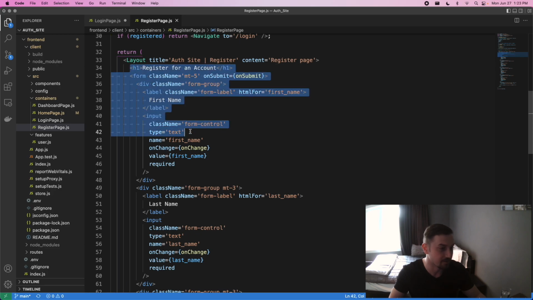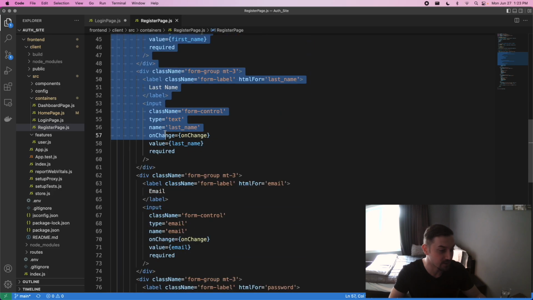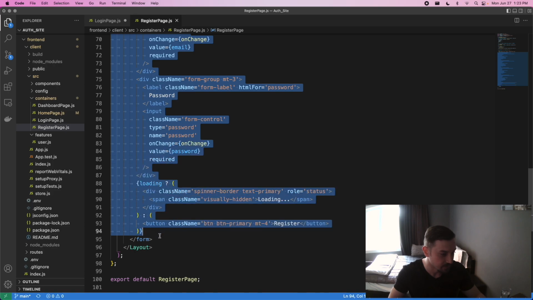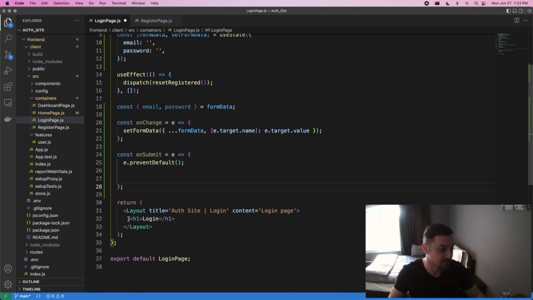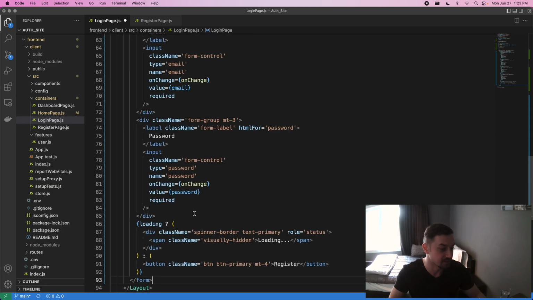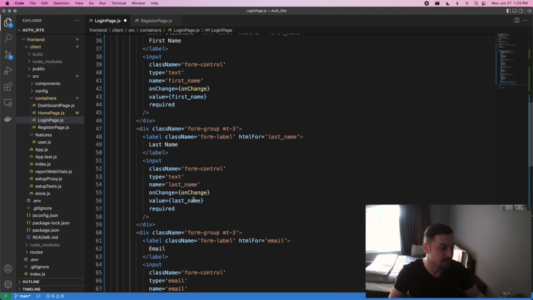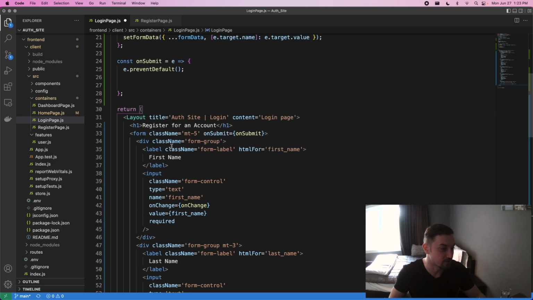And then I'm going to go to this return because here we're returning some JSX. I'm just going to grab everything that's between these layout tags. So all of this in here. I'm going to copy it, go back into here, and just paste in here. All right, so now let's tweak this so that it fits with our login page. So here we have register for an account. Here I'll just say log into your account. Maybe I'll use lower cases, doesn't matter too much.